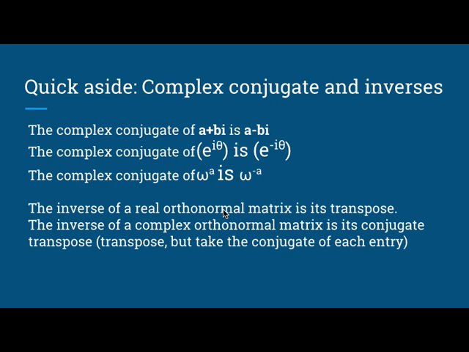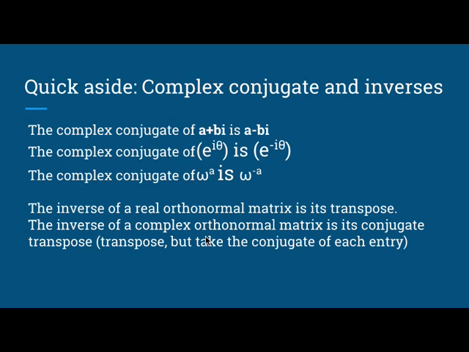Good. So this means that if you take the dot product of a column with itself, remember how I said you get a non-zero number? In this case, you get 1. Not a non-zero number, but just always 1. Okay, so special, another added property. The inverse of a complex orthonormal matrix is its conjugate transpose.